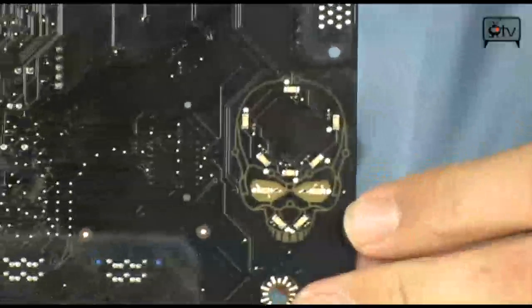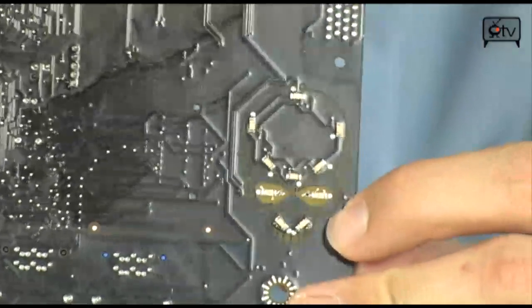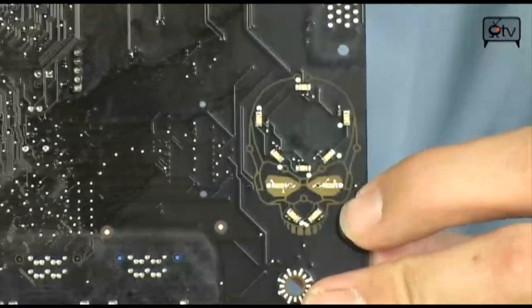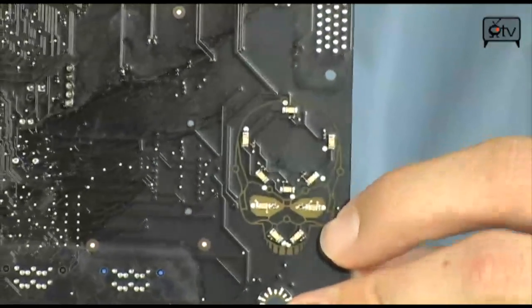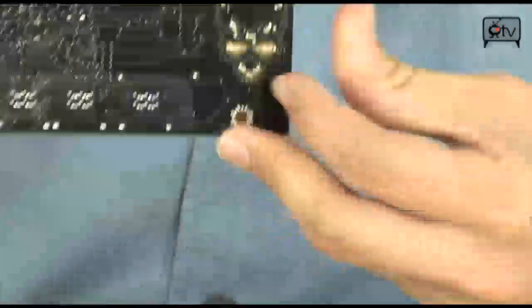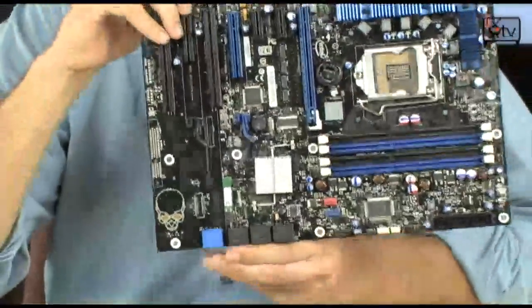It's actually pretty cool because it has a bunch of LEDs — you can actually see them from the back. From inside the Intel Desktop Control Center, you can make them go in sync with your hard drive activity. You can make them pulse on and off, change the colors, or do pretty much anything. You have control of when and how those light up, or you can turn it all off entirely. Very, very nice board.